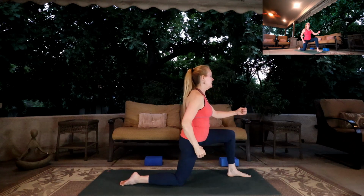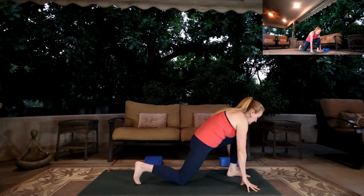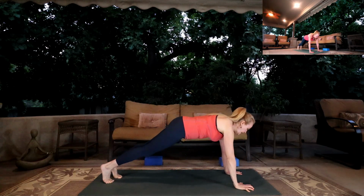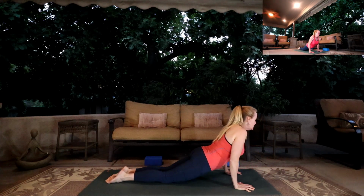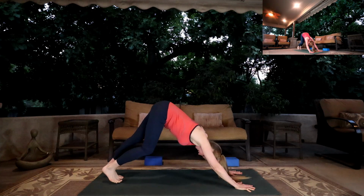Sink the hips towards that heel. When you're ready, plant your hands, tuck your back toes. Step your left foot back to meet your right. And take your flow, knees, chest, chin. Inhale to cobra. Exhale to down dog.